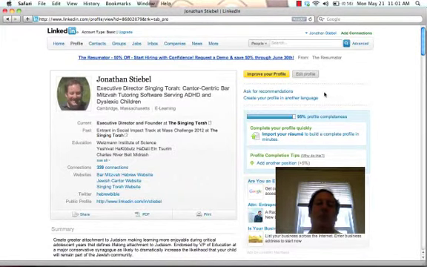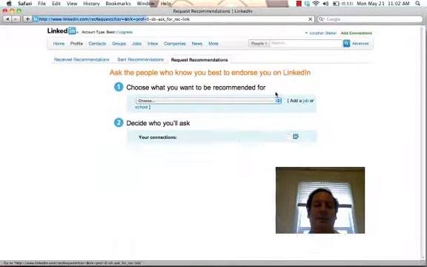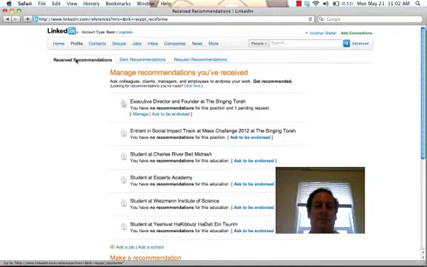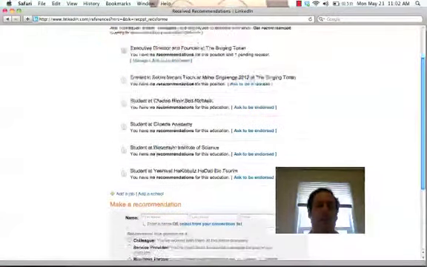Okay, so here you see my view profile. You see my profile. Imagine this being your profile, of course. Please click on Ask for Recommendations. Now you see the screen that I said. Click over, please, to Received Recommendations. You see the screen that I described. You see Make a Recommendation all the way at the bottom. Go down there.